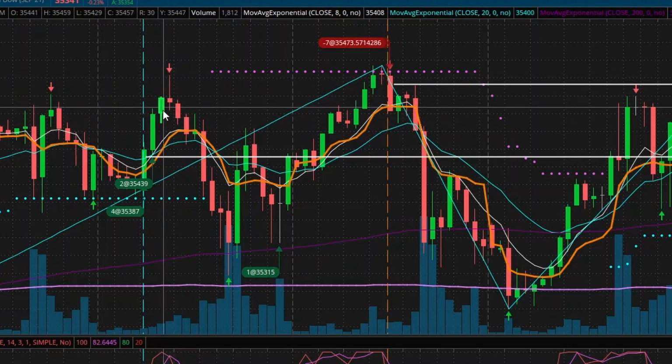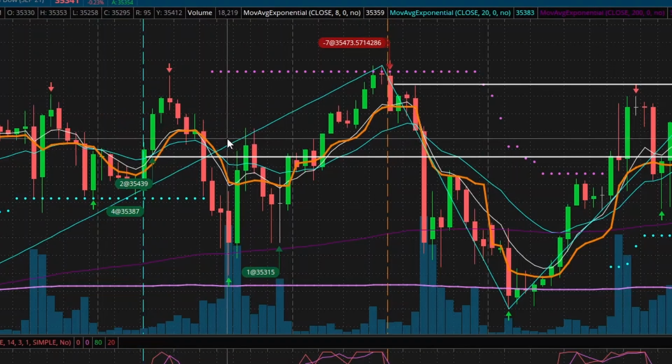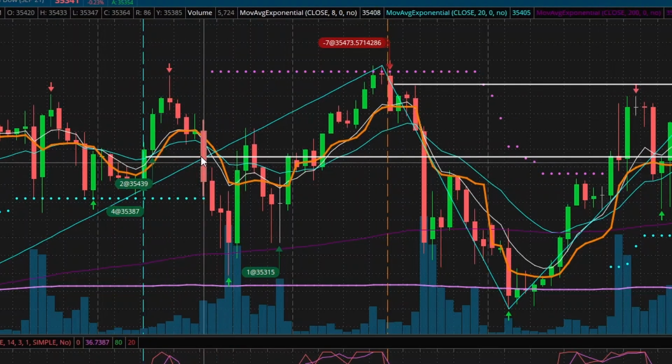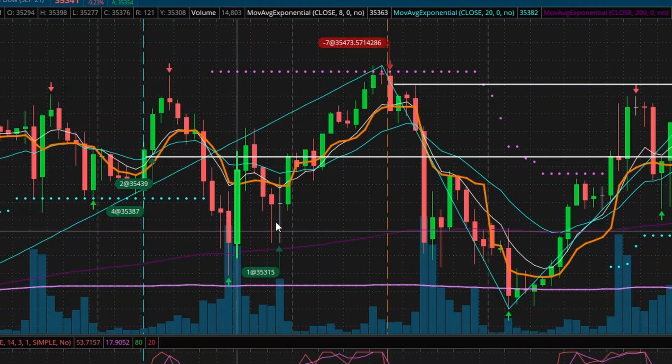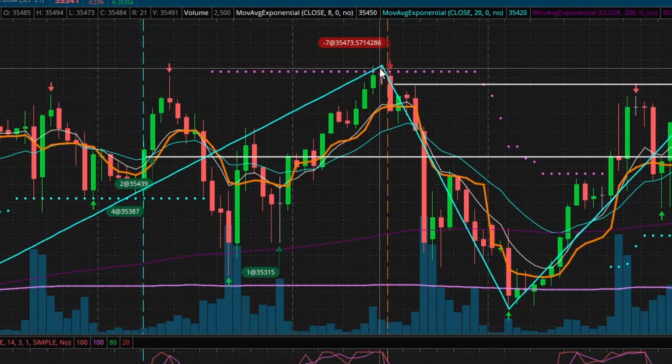And to protect myself, I put an OCO, but I guess my OCO was a bit too wide. I had about 200 points above and 200 points below on the trailing stop. So risk to reward ratio of 1-to-1. So that's something I just need to adjust a bit more, because with this trade, I actually was underwater the next morning. And thankfully it did recover back, and we were able to exit and have that net profit of $256.66.